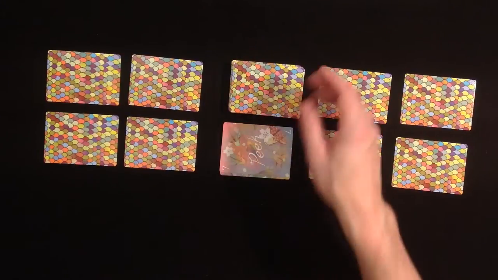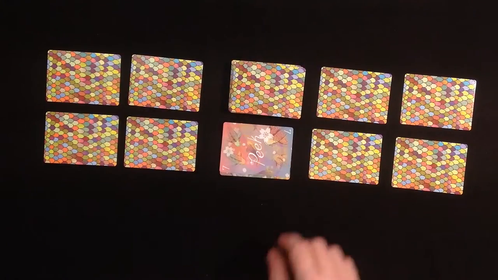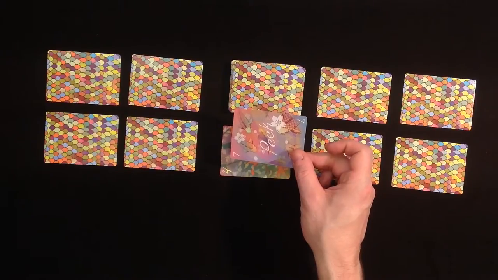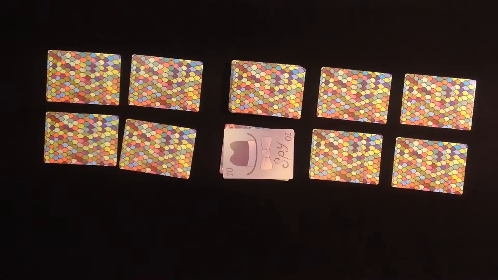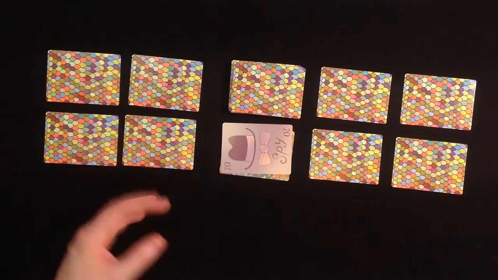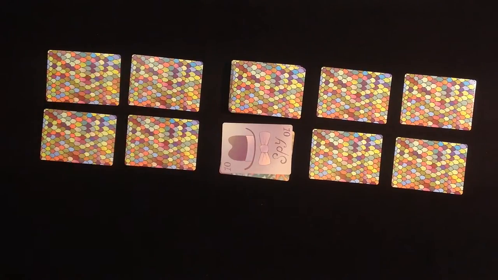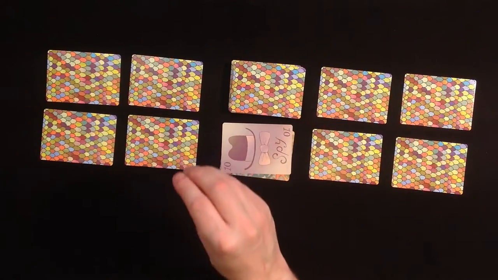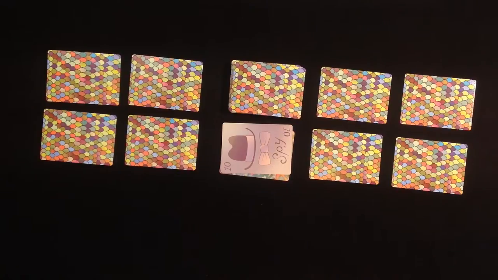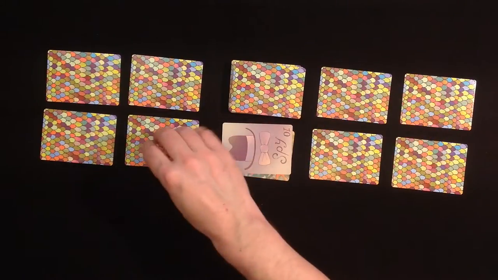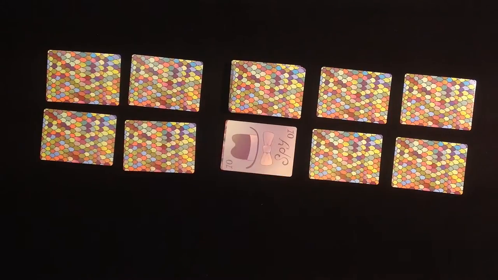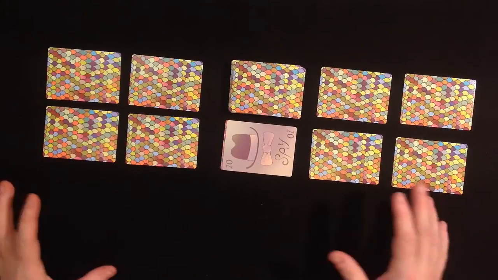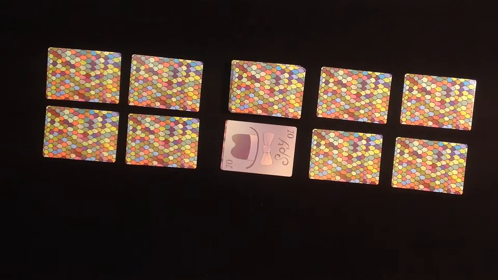We discard this card so that the next player can take it. Because it doesn't matter if a card is drawn from the draw deck or a discard pile. If this player likes the seven, and there could be reasons for it, he can just take it and replace it, like for the seven to drop by three points. Of course, you have to know your four cards, and sometimes it's important to remember what the other guy has, at least his lowest card. So this player knows this player has a seven here.